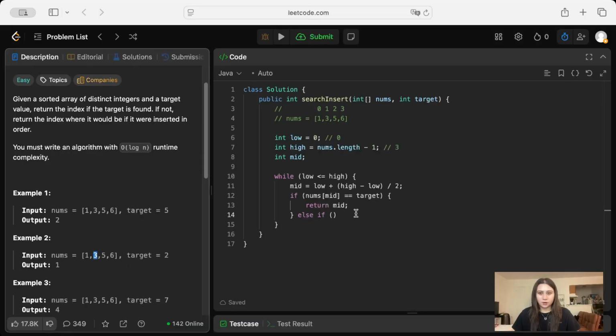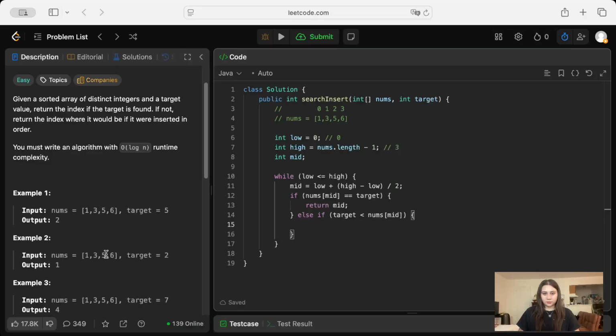So if target is less than the number at mid, then that means we need to cut out the right side of the array. The way that we would cut out the right side of the array is by setting high to the midpoint minus 1.